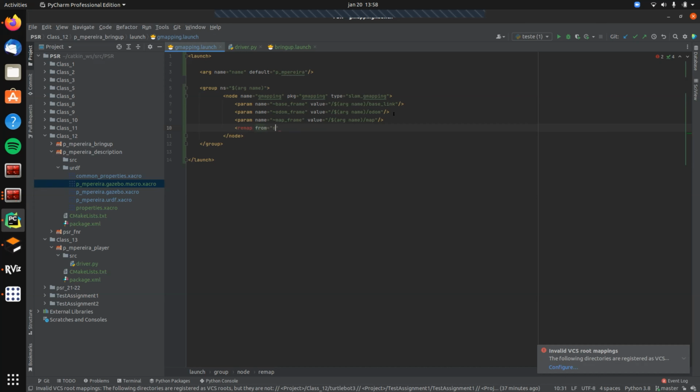So you want to remap from base underscore scan to, and now yeah, then you can put something like this. Okay, right.